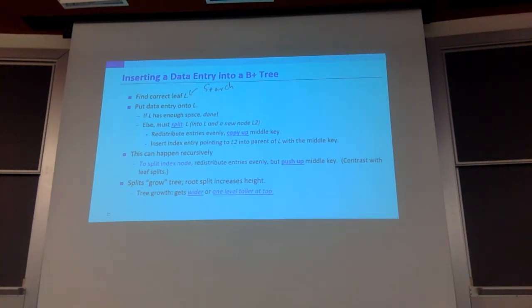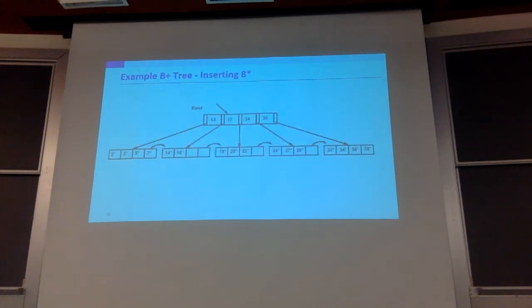And in one level above, it can still have no room for the additional pointer. Then you need to split the index page as well. Then once you split this index page, it ends up with one additional pointer to insert into the upper level. Then it can go recursively up to the root until you split the root. Right? So let's see an example.